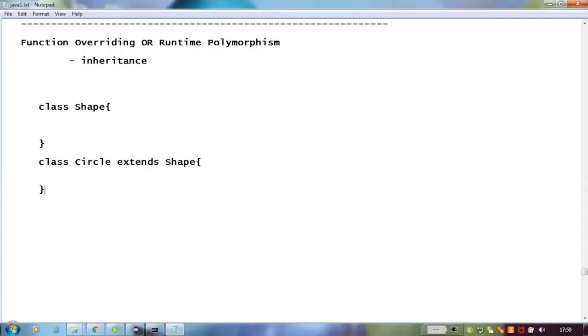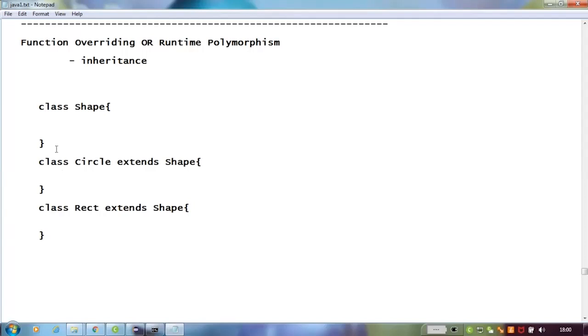Similarly, you can write class rectangle extends shape. So you can see here there is a concept of inheritance, right? We have one base class and two derived classes. So there is a concept of inheritance in case of function overriding or runtime polymorphism.